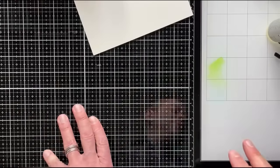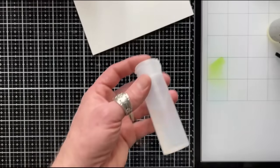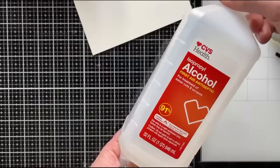So let me talk about cleanup. If you're going to work on this and you want to clean this up, you have options to use hand sanitizer. That's what I have in this bottle. Or you could use your 91% alcohol.